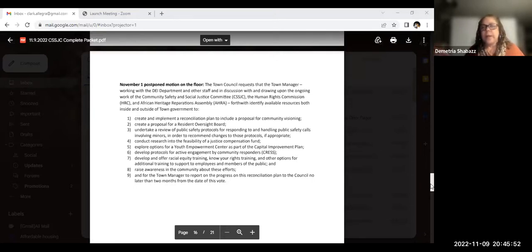Straight, no chaser. Now, again, as us, we have to decide, well, what do we do? Do we become more activists in that way and bring this to bear? Or do we function as a committee and sit solidly in what our mission and our goals have been put forth by the town manager to do? And that's what we have been practicing for the last 4 months, beyond what our charge is even. So this is a failure of our town manager and the town council, period. And I think we need to really challenge them on that, and have the community really challenge them on that. This is where our tax dollars are going, or not going.